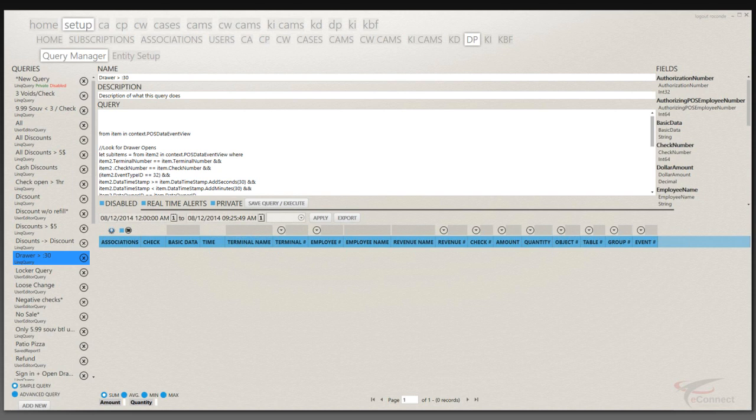All right, we've had a question come in from Kyle. It says, is it possible to have a guest name show on the report when a check is closed? That is actually something our development team is working on, getting certain information, whether it be a player's club card number, name, stuff like that. We do have to be careful because of PCI compliance.